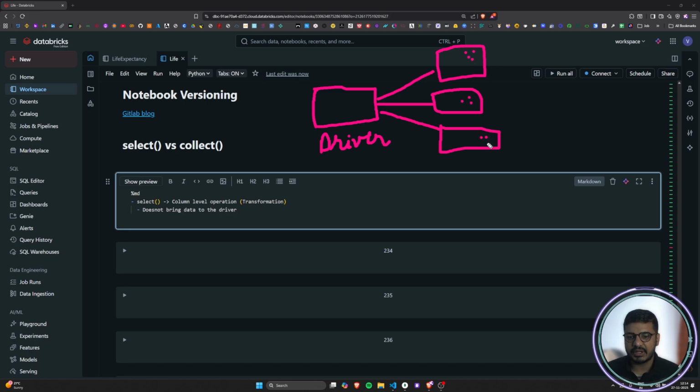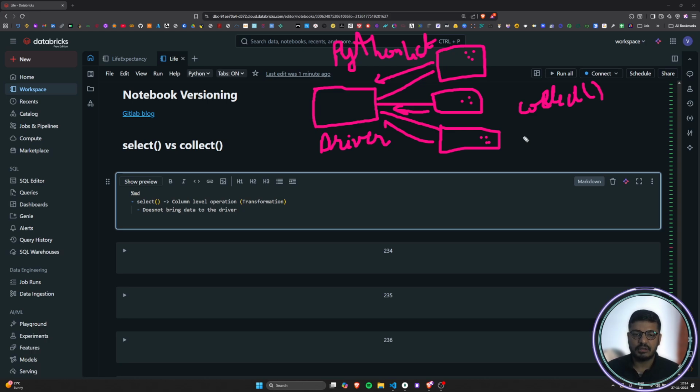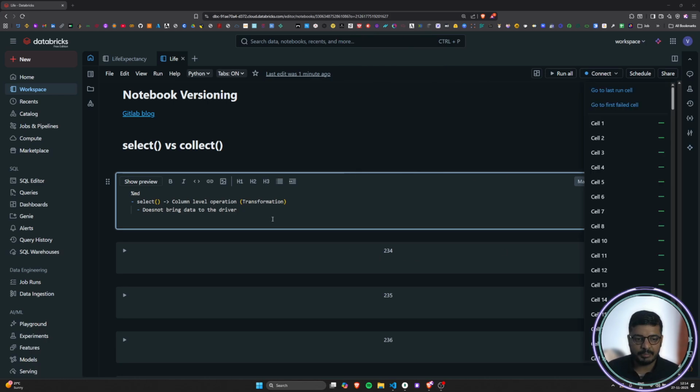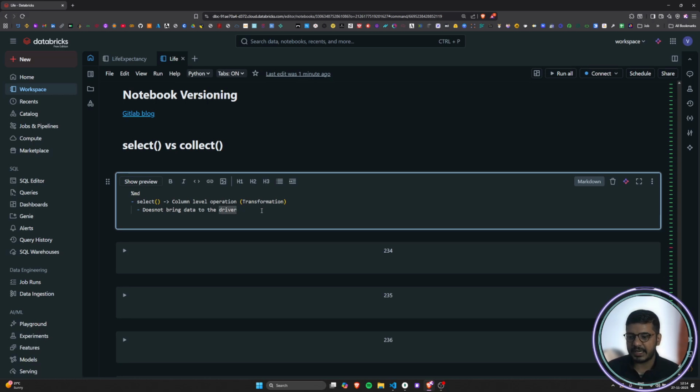So whenever we call the collect function, these worker nodes will send the data that is present on them to the driver in the form of a Python list, and not in the form of a data frame. This is what the driver is and what exactly a collect function does. I have just shown you on a basic level. I'll also show you this practically.